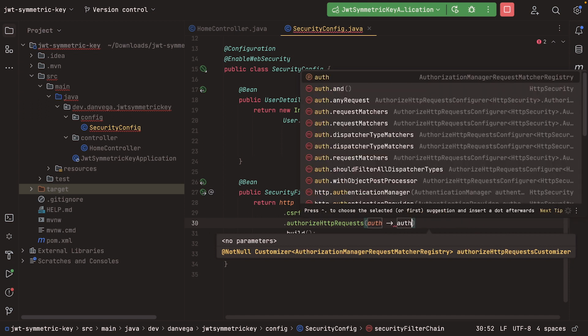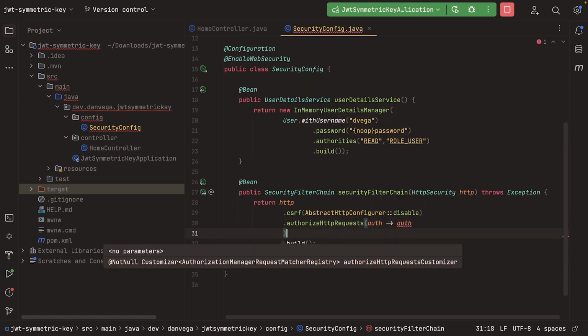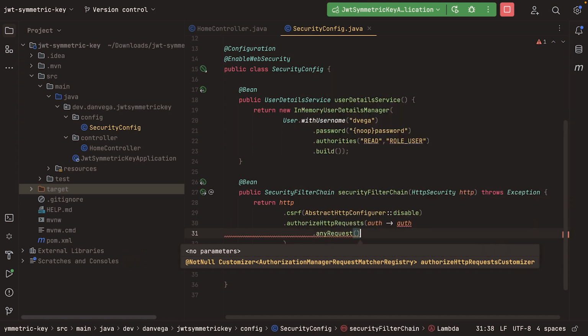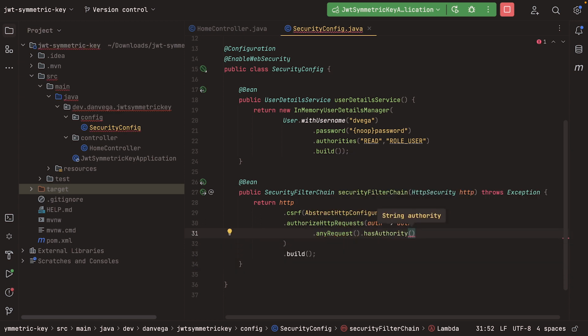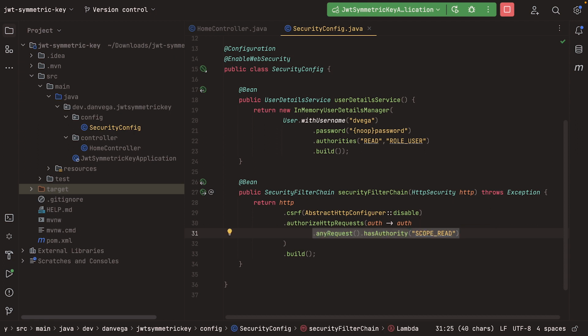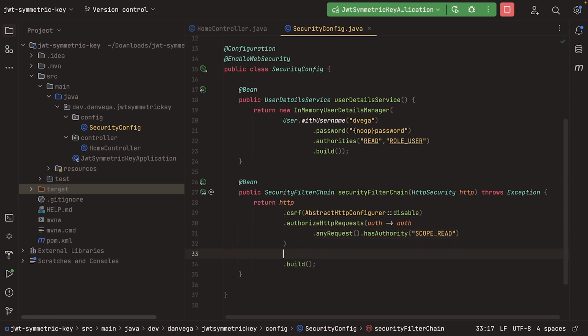And then I want to say any request that comes in, you must have the authority of SCOPE_read. We'll talk more about that in a second, but we're basically saying no matter what the request is, if you're trying to hit an endpoint in our system, you need to have this authority. Otherwise, we are going to turn you away. You're going to be unauthorized to access that.